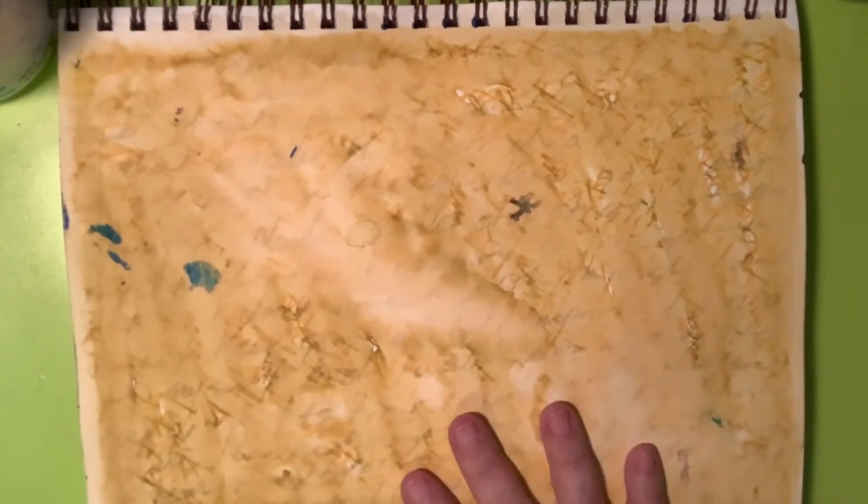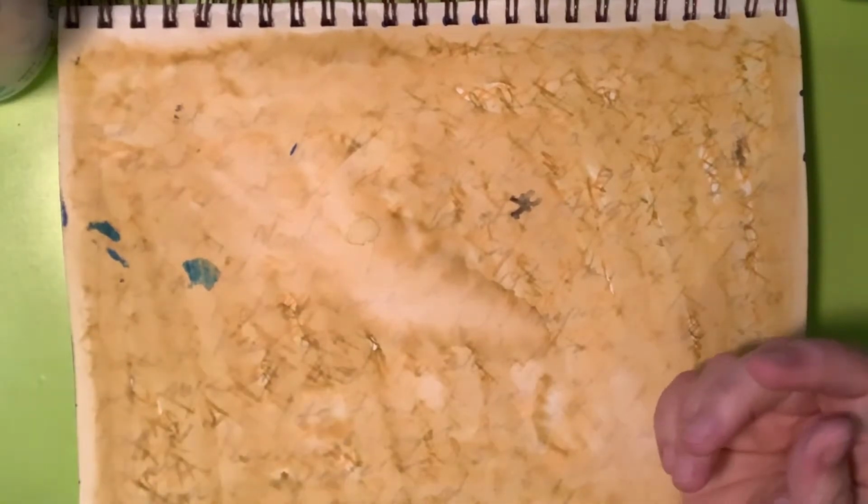This has already got a base of color on it because I have mentioned before, I do my journaling in the morning with my Tombow markers, and I put a base on. This one also has a few splotches of color. I'm not too worried about that because this is the bottom layer of my collage. After I write with my Tombow markers, I add water to it, and that sort of makes the writing into a wash for the background.